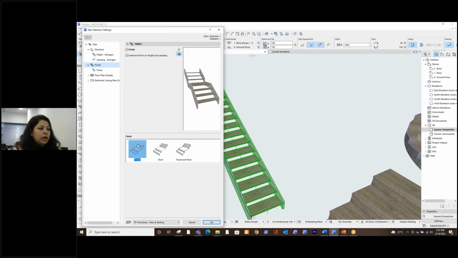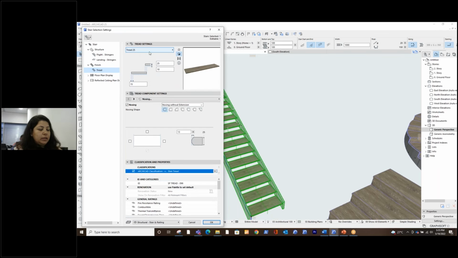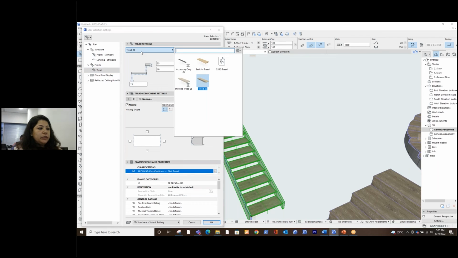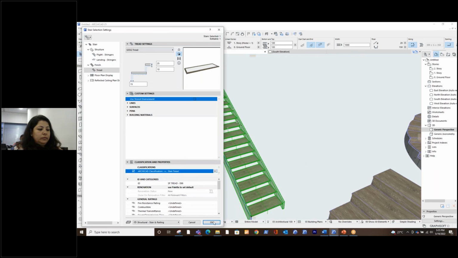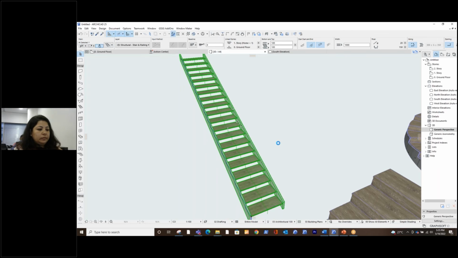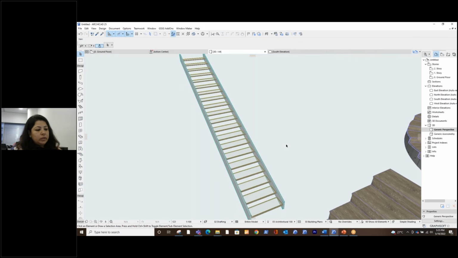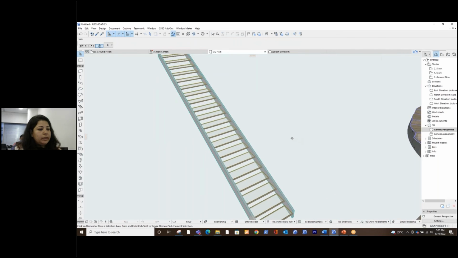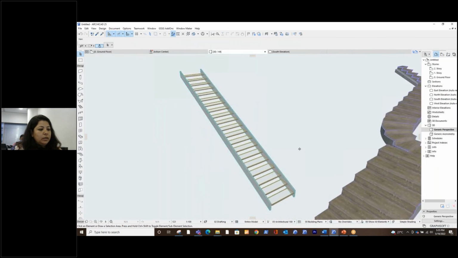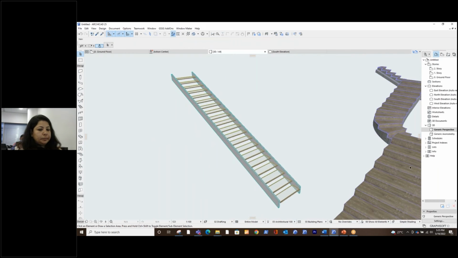And from here, I need to pick up the thread, the one I have created. So from thread settings, I can simply pick up GSSG thread that I created just now, and I can click OK. So there you go, the design that we created has already been added to the staircase.